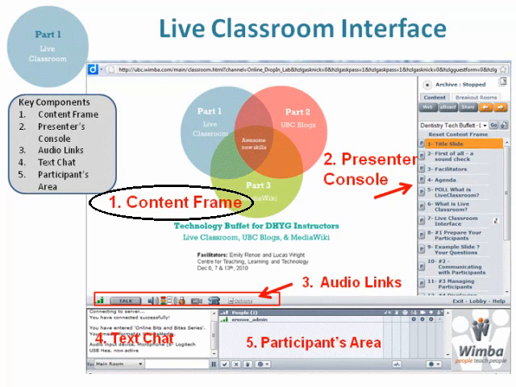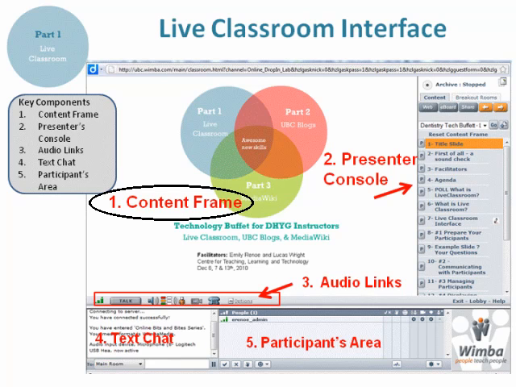So number 1, the content frame, is where I'm pushing out all of my content to you. And content is in the form of PowerPoint slides. You can push a PDF out to participants. You can push a web page. Predominantly, though, you're probably going to push PowerPoint slides out, which is what I'm using here. So if you already have created PowerPoint slides, all you have to do is upload them into the backend, and then you push them out one by one.